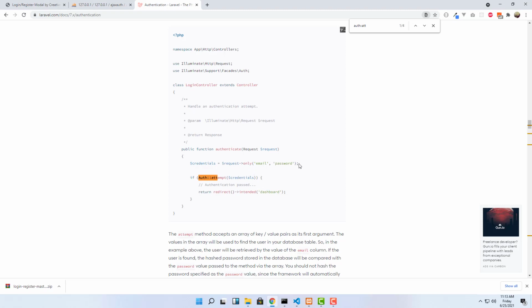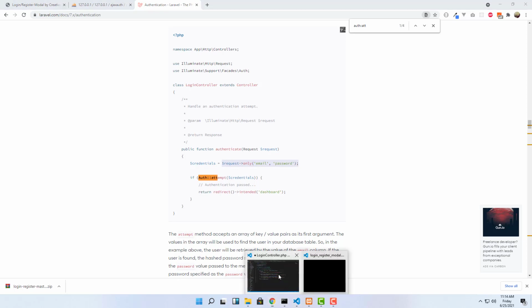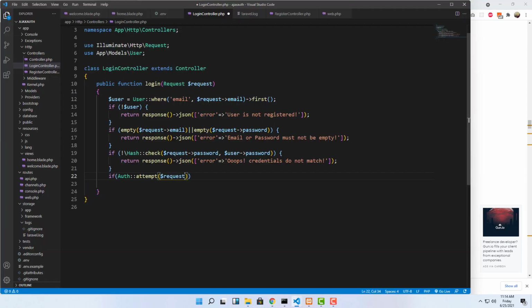So we're just using the request email and password alone. You just pass it here. All right, so if this goes through, we'll have logged in the user successfully. Otherwise, there is a problem and we can send back the error.